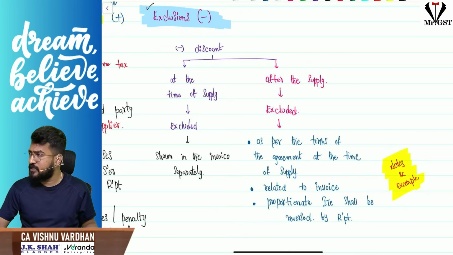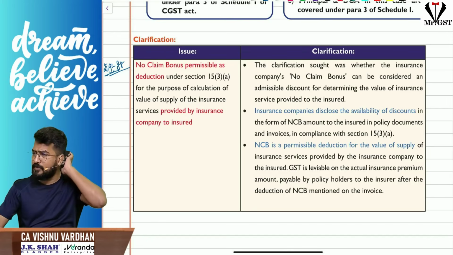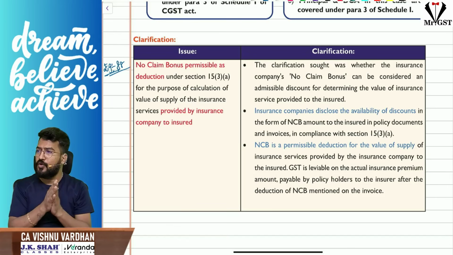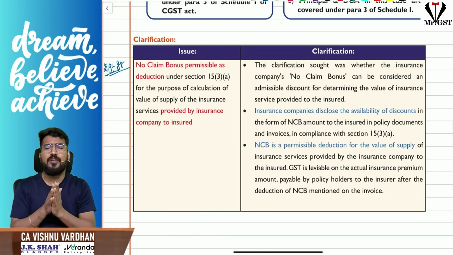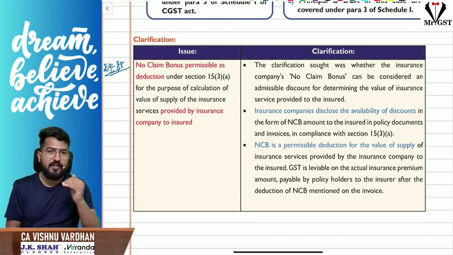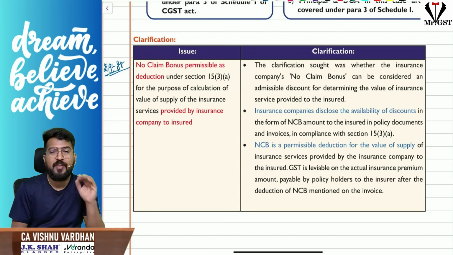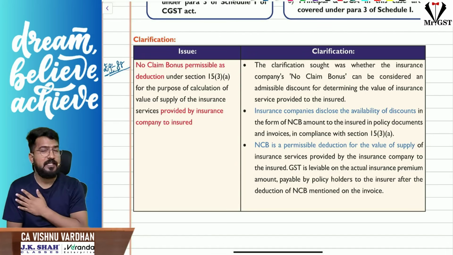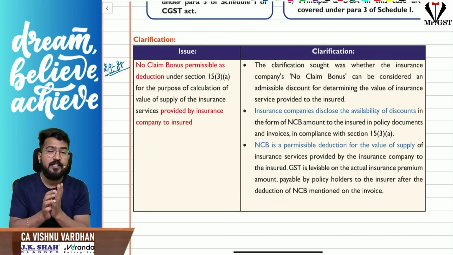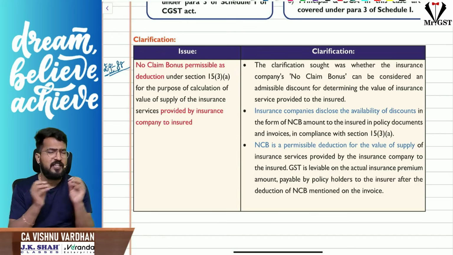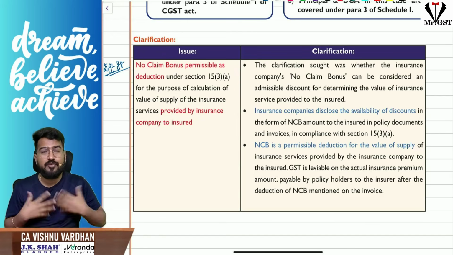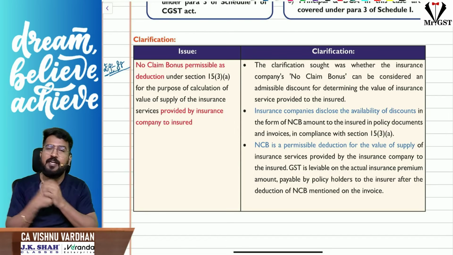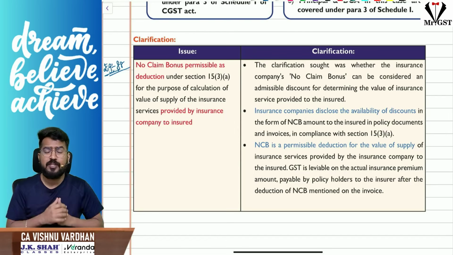And there is a clarification with respect to no claim bonus actually. So what is this no claim bonus? When I'm purchasing a car, first year I'm taking insurance. Of course, every year we'll be renewing the insurance. Now, when we are going for the renewal of the insurance, if you have not taken any claim in the last year, then to appreciate your driving skills, the insurance company will say, last year you did not claim anything from us, so we are happy, we have saved so much of money because of your great driving. So this year we'll give you something called no claim bonus.